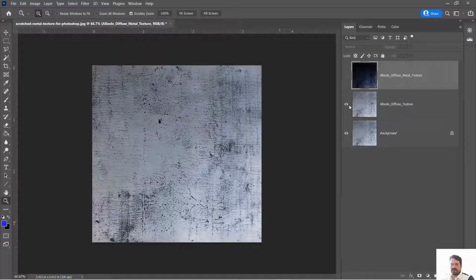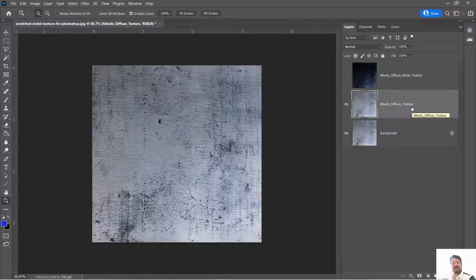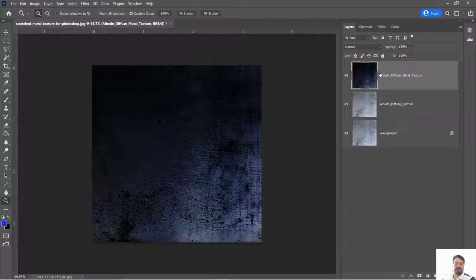Picking up from where we left off, we had the original photographic texture that we had reduced to a 1024 by 1024 pixel square, and that will load very efficiently into many rendering engines, especially real-time game engines and such. We had taken a duplicate of that texture and labeled it albedo diffuse texture, which would be a primary color texture in the case of a non-metallic surface that isn't getting most of its tone and brightness from reflectivity. And then we used the levels adjustment to make a version of that same texture that was far darker in case we are making a metal texture.